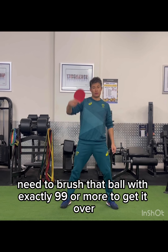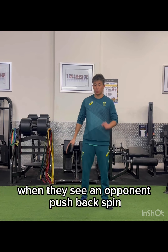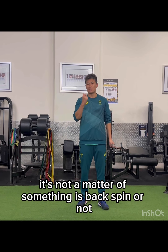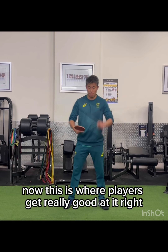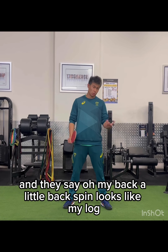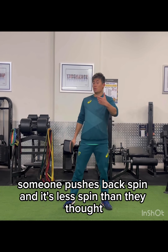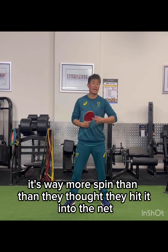Now, where a lot of people run into trouble is when they see an opponent push backspin. Pushing backspin, it's not a matter of something is backspin or not, it's a continuum. How much backspin is on it? Now, this is where players get really good at it, right? And they say, oh, my backhand loop off backspin looks like a mile long, but then in a match, someone pushes backspin and it's less spin than they thought. They hit it off the end. It's way more spin than they thought. They hit it into the net.